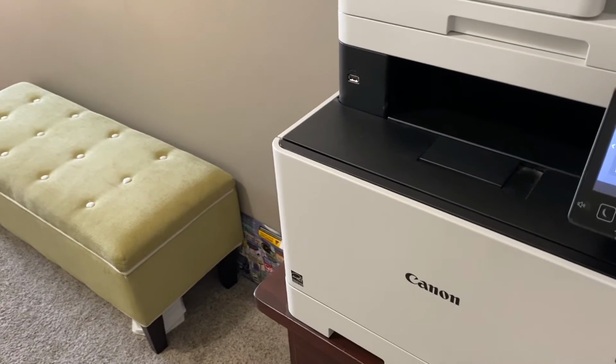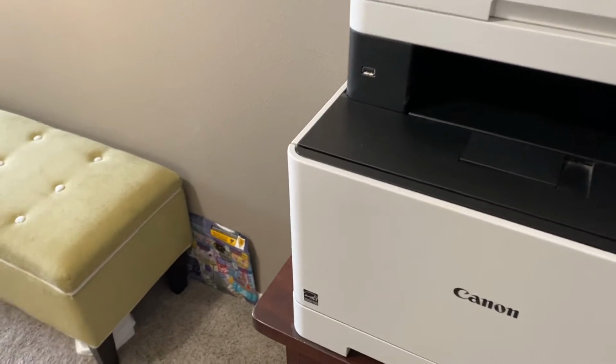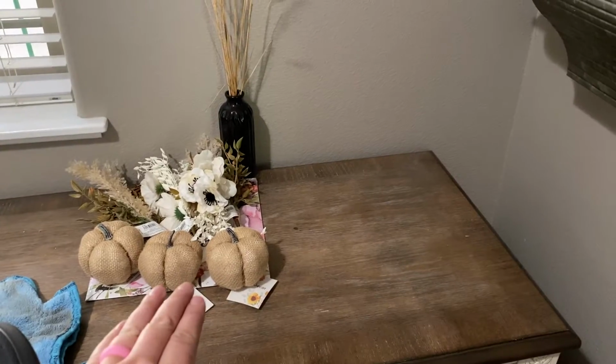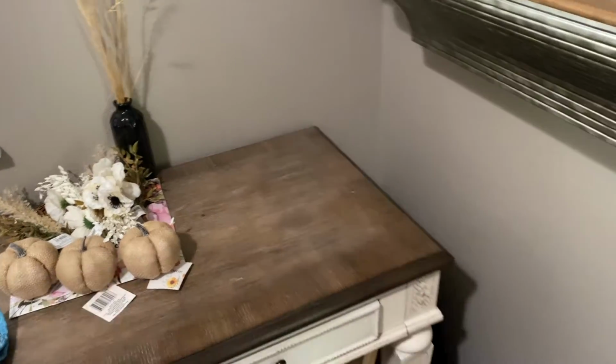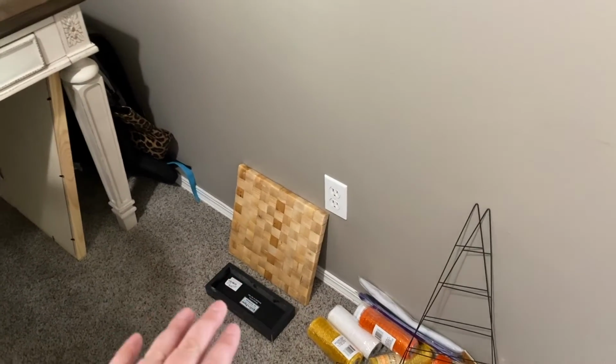Okay, that's about as good as we're gonna get. That's something that I need to put back in the daughter's backpack, but I've got stuff dusted. I'm not gonna vacuum until after I finish decorating because I think I'm gonna end up with little goodies on the carpet. This little pile is what I was gonna use to decorate the shelves in here. And then these are decorations I might be using or I'm taking down.